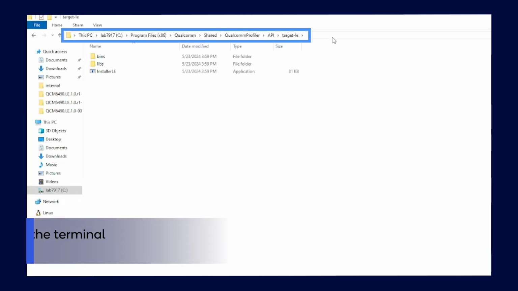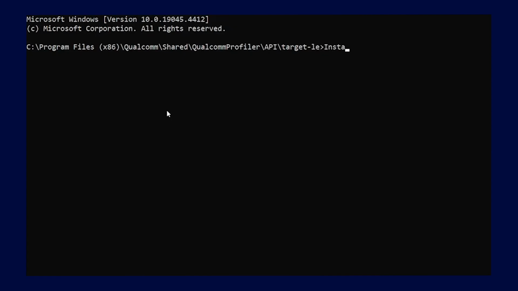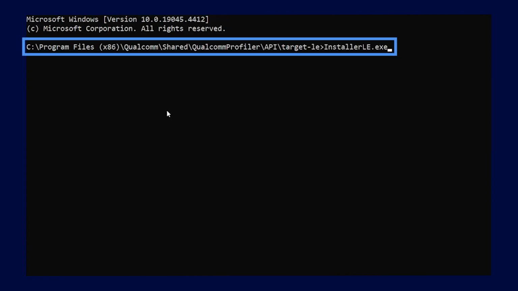The next step is to configure your device depending on your target OS. For each external device, execute the installation script for your connected target device.